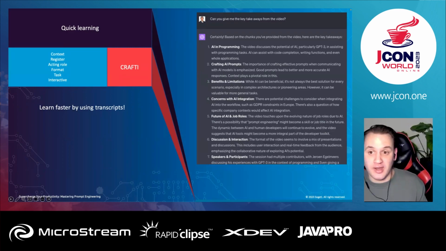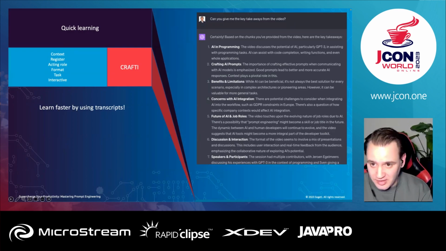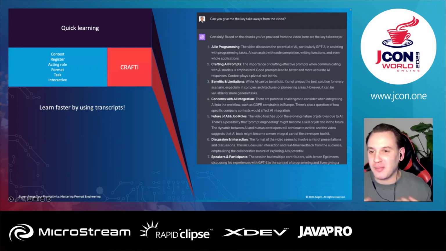But maybe even more interesting for a Java developer is our IDEs. And I think that will massively change the way we are working. The thing here is that I'm always using IntelliJ. I'm very curious which IDE you're using. So let me also know that in the chat. I think it's nice to know from each other what kind of IDEs we are using. So let me know. But I'm using IntelliJ.